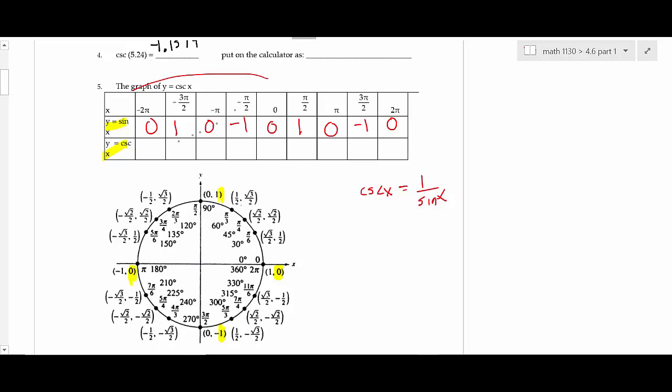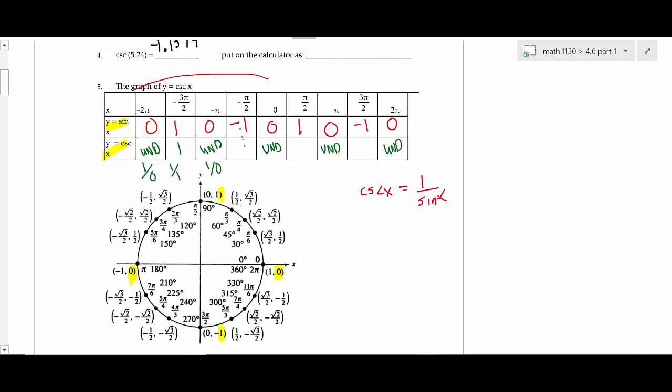So what I'm going to have you do here is we're just going to do reciprocal. So we just do 1 over 0. When you do 1 over 0, you get something that's undefined. That's going to give you what we call a vertical asymptote that we've learned about. You do the next one, you do 1 over 1, that gives 1. And then 1 over 0, you get undefined. So what you're going to find is everywhere the sine is 0, the cosecant is undefined, so your graph is going to have a bunch of vertical asymptotes on it like that.